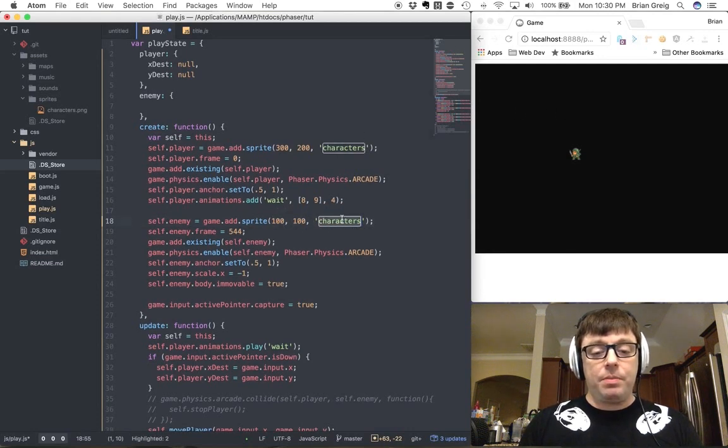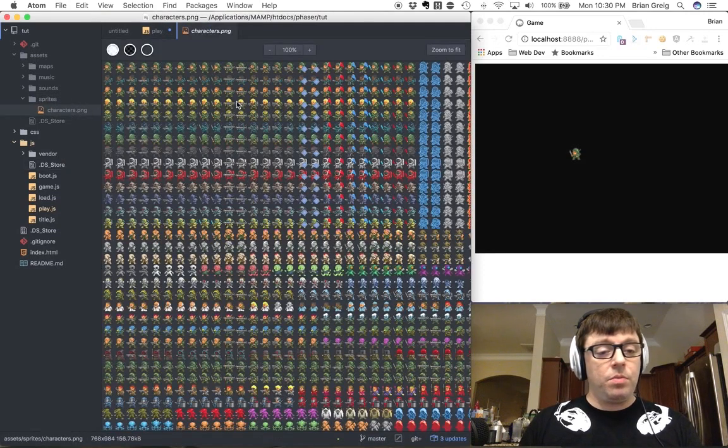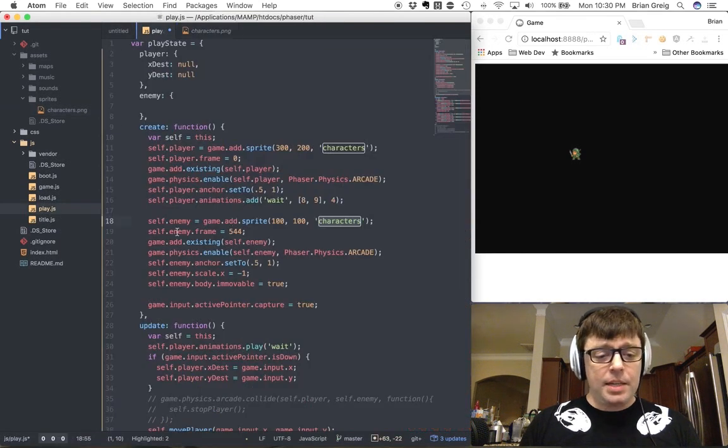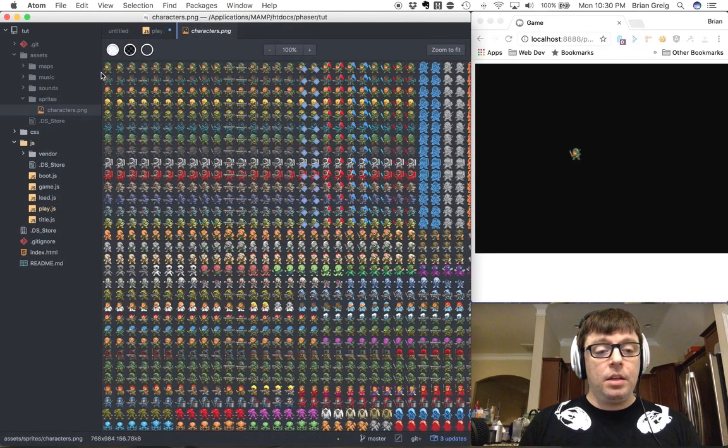Again, we're pulling them from the characters sprite sheet. The character sprite sheet was this sprite sheet that we were looking at in the earlier screencast. And then we set his frame. His frame is equal to 544. Now, the player frame was set to 0, which basically got the player in this spot right here.